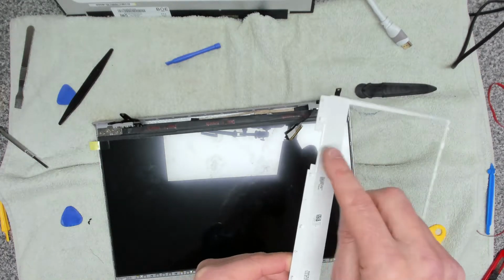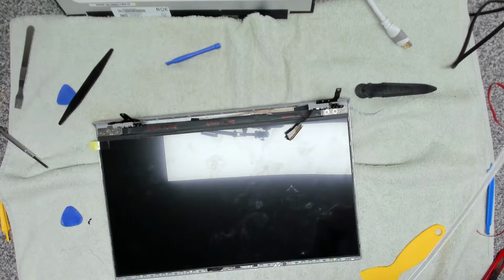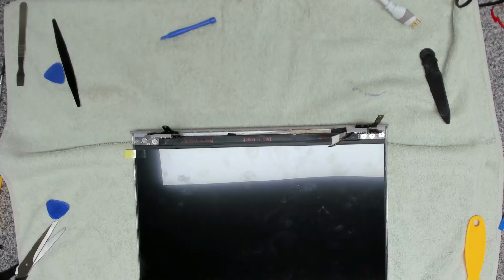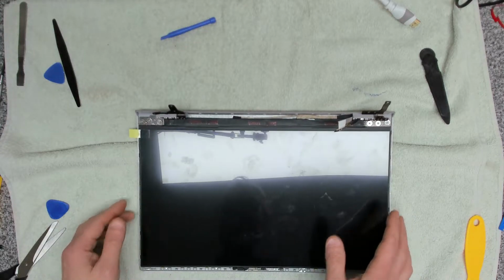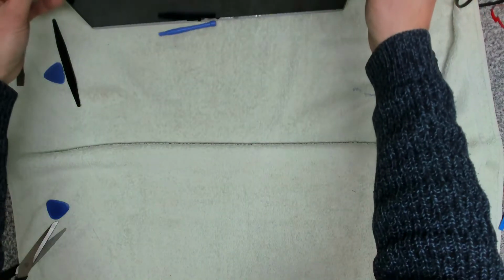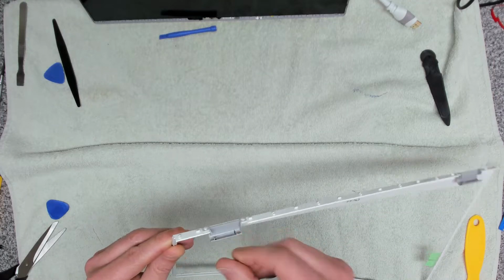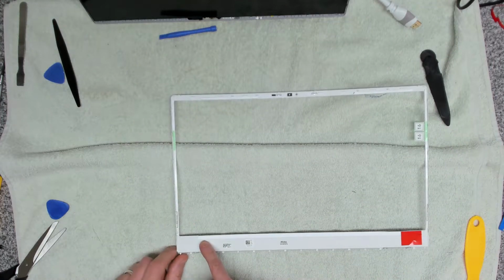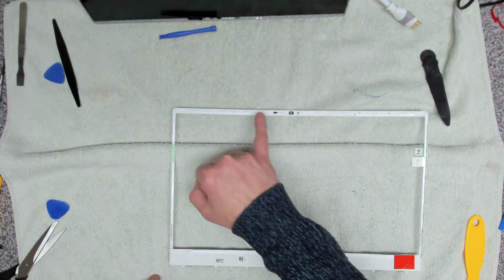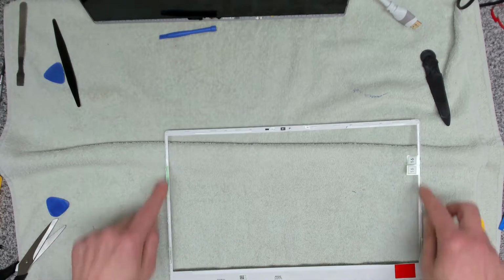So you remember on this, we've got a clip that we need to get back on there, so we're going to use just a small amount of super glue on that bracket, and that will just sit in there like that. Okay, so let's have a quick recap. So we've got the screen all installed or stuck down, so we're going to move that to the side, and then the bezel that we had around the screen, we've stuck this hinge back on because that had broken off. And what I've done is we've got some double-sided VHB tape running in certain areas. So we've got 2 strips up the top here, strip down the bottom, and 1 strip across the bottom, down the sides and down the bottom.